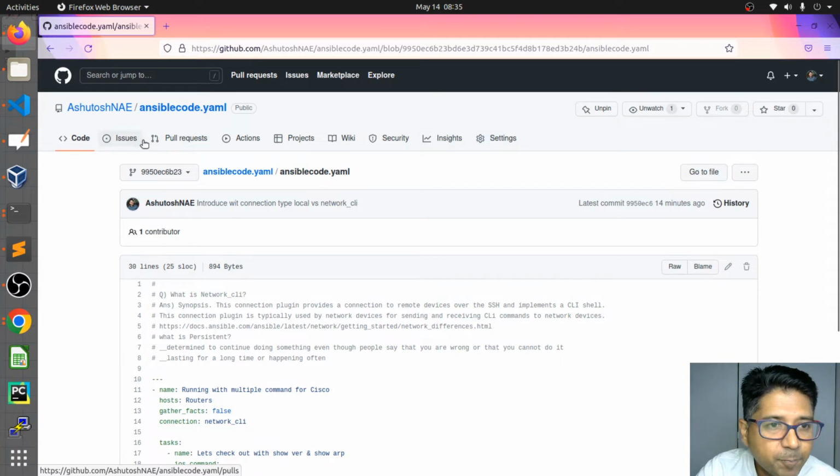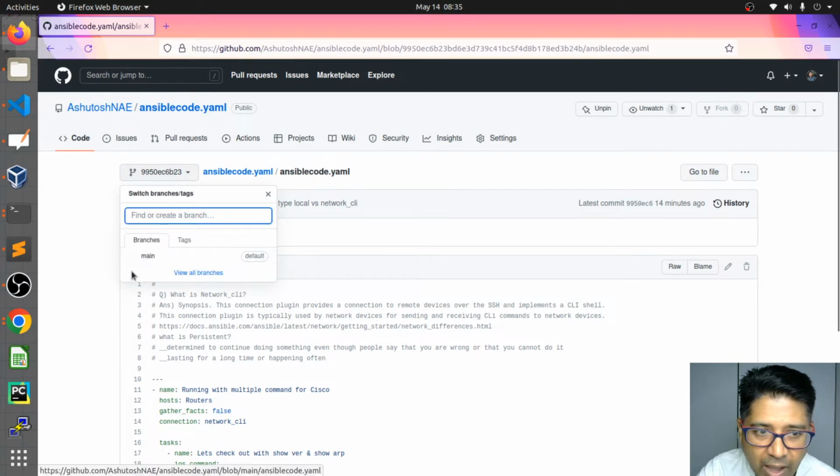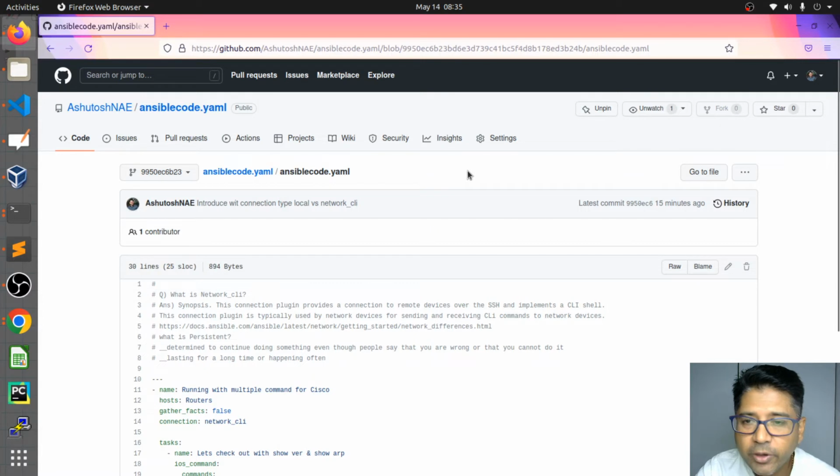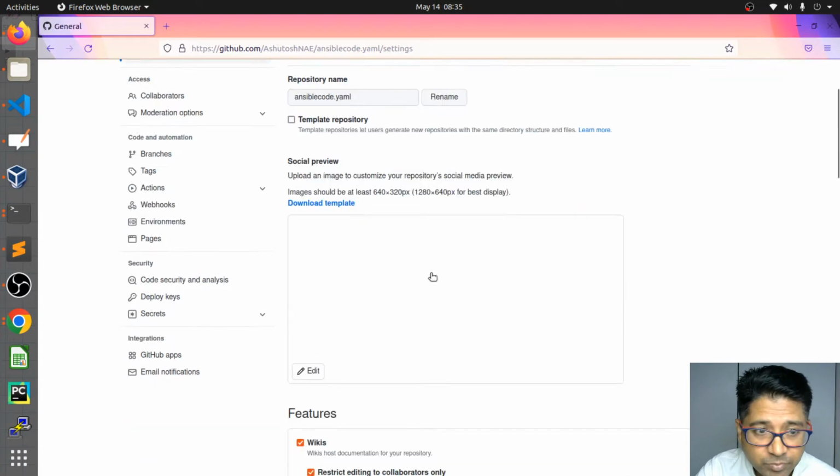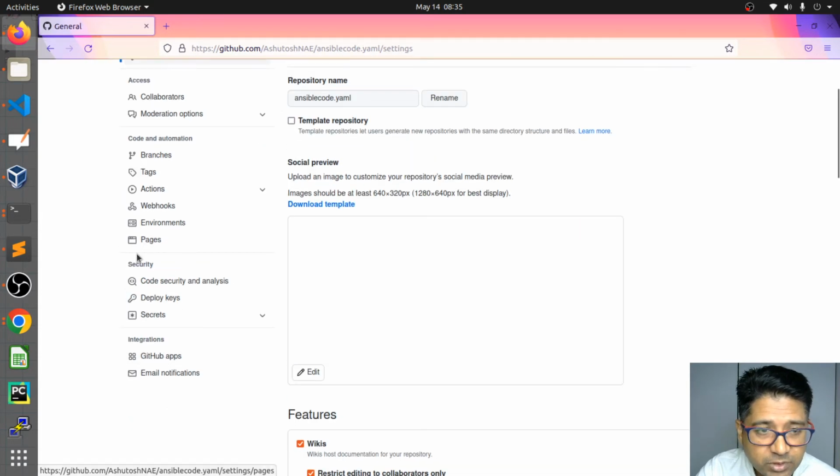We will later see how we can pull the request. If you click this, you can get the code and your hash. If you have only one branch, that is what you see. Click this if you have multiple branches: you can see all the branches and switch over between them. We're going to explore this.